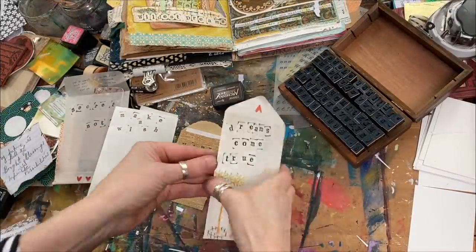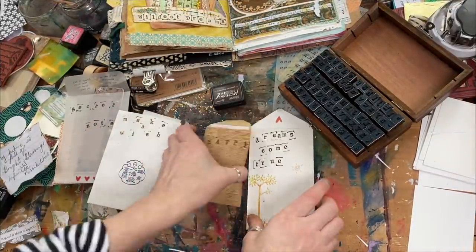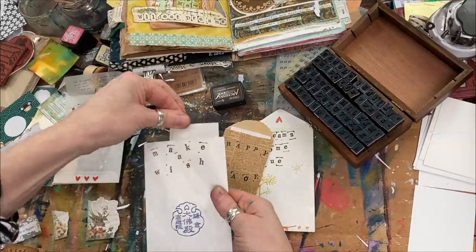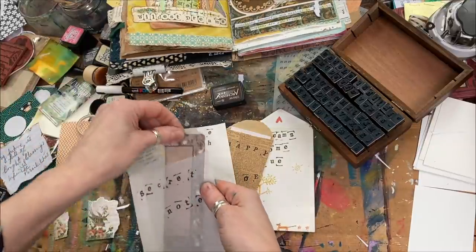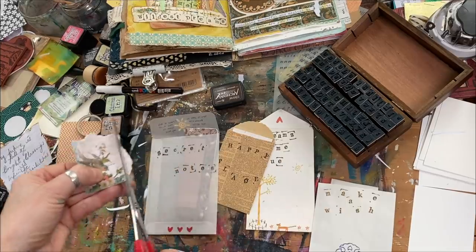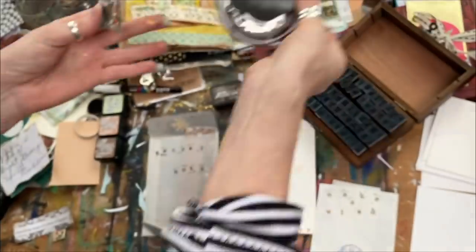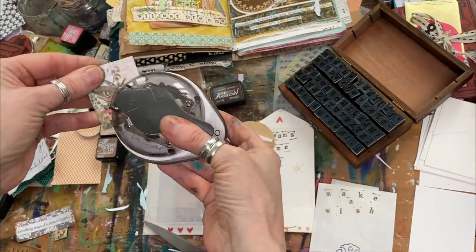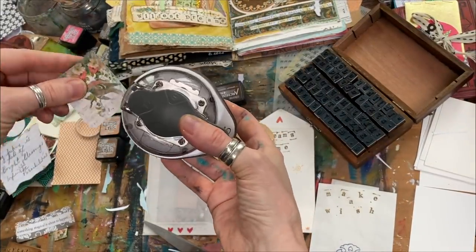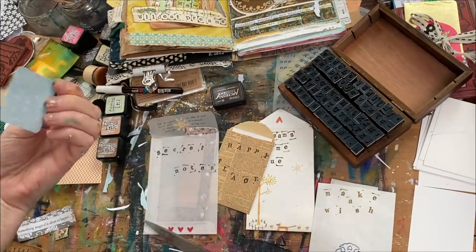So now I have got some dreams coming true, a happy place to write, a place for wishes, and some secret notes in here as well. Now, I thought I wanted this little bird torn. I think I'd like to move on to some little teeny tiny mini cards.